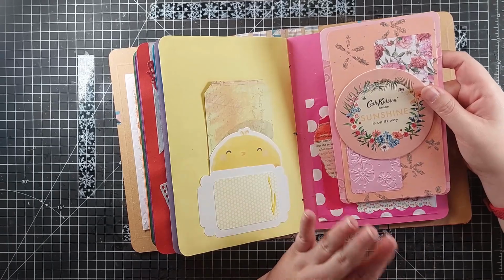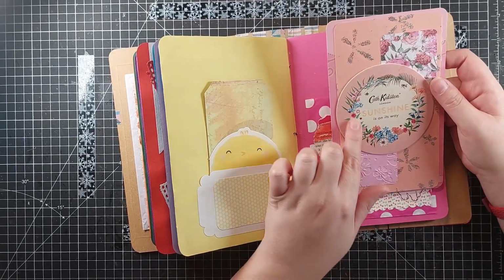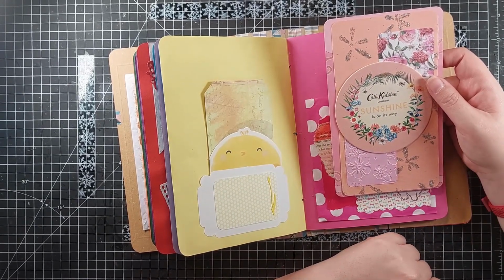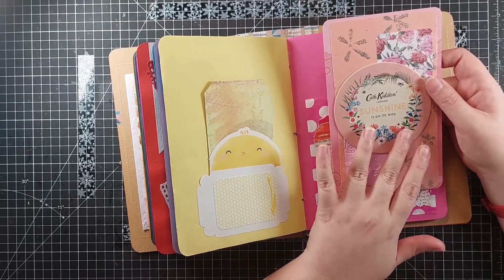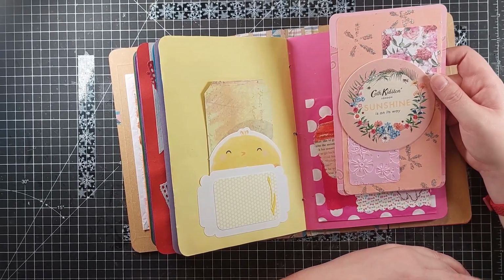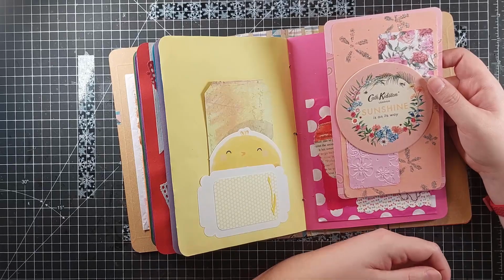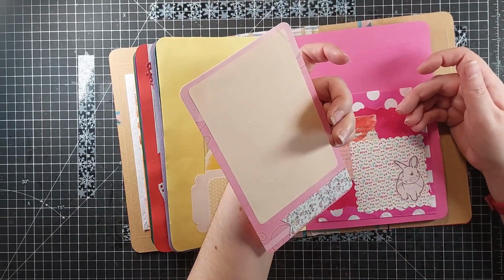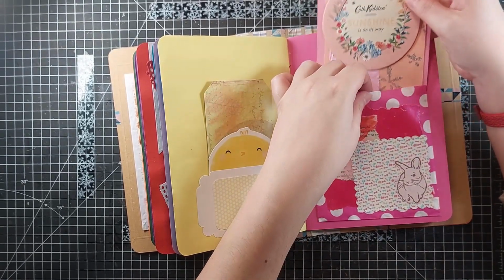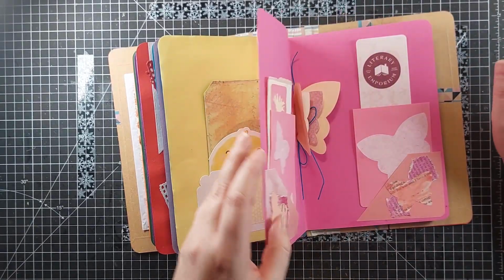I don't know. All I can now smell is glue. I don't know if it was scented or if it was supposed to be like a coaster or something. But I just love the graphics on it. I did debate covering up the Kath Kidson London. But you know what? Homage to Kath Kidson. The shop's gone bust. I know this because I bought my handbag in the sale. Closing down sale. So yeah, and I love that you can just see that this is a tag made from packaging.